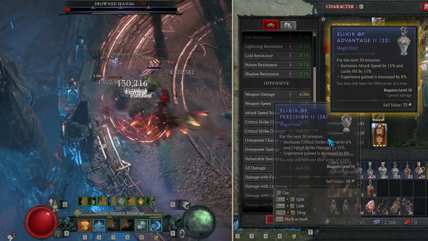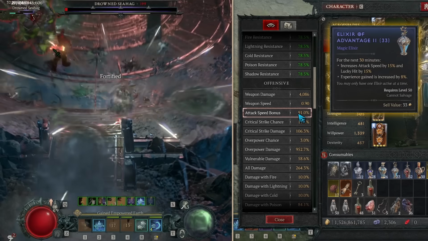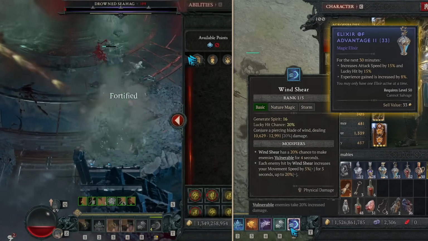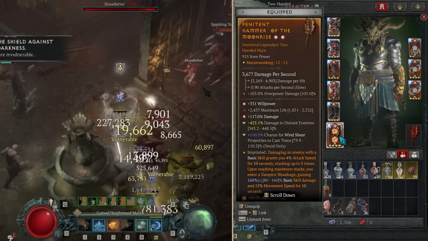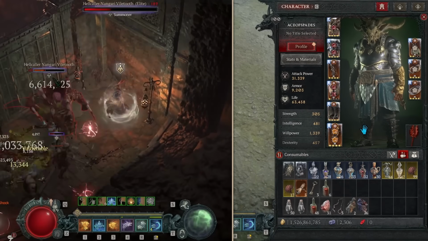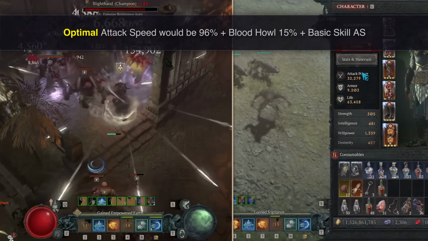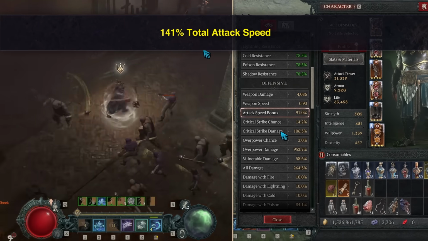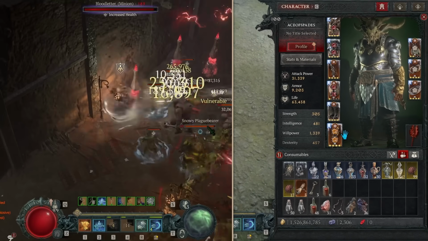First of all, even if I use 15% attack speed now on the potion, I'm not gonna go above 100%. Even if you go from 95 to 100%, the 5% extra attack speed is not gonna increase your damage, because each skill, like Wind Shear for example, has different attack speed breakpoints. In my case, if I'm using a mace like me with 0.90 attack speed, the correct amount of attack speed to have for the build would be 95%, well 96%, plus using Blood Owl for 15% more, and then having the basic skill attack speed, which will bring you to a total of 141% attack speed, which would mean our Wind Shear will have 17 frames, and that's ideal.